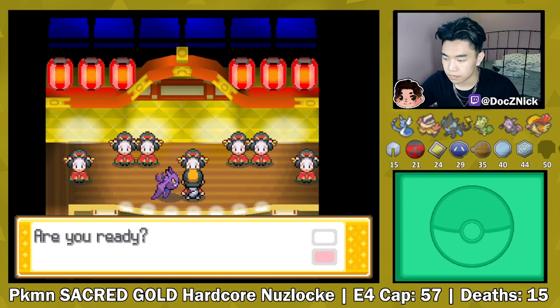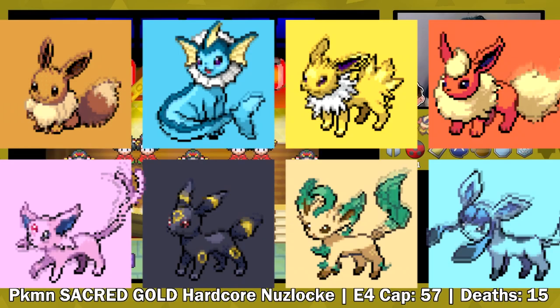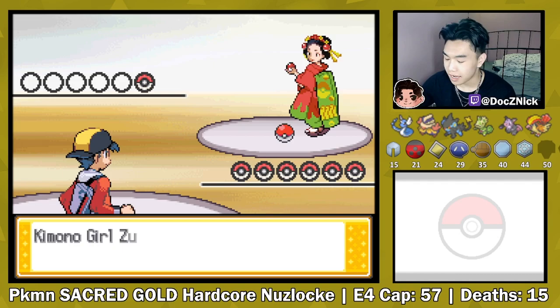The first task on our list is to defeat all the Kimono Girls. We have to fight all 7 Eeveelutions back-to-back without healing and without switching our Pokemon. This is actually quite easy though, because we can simply start with our Crobat, which is faster than all of the Eeveelutions, and U-turn out into a Pokemon that does super well against them.